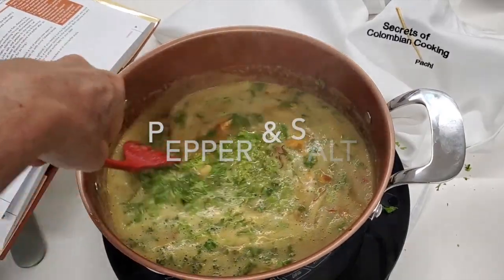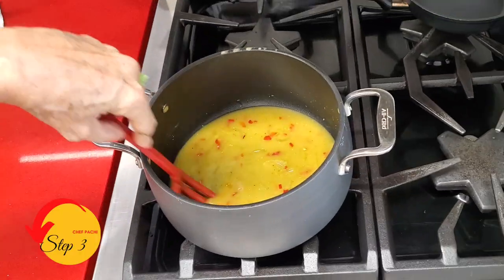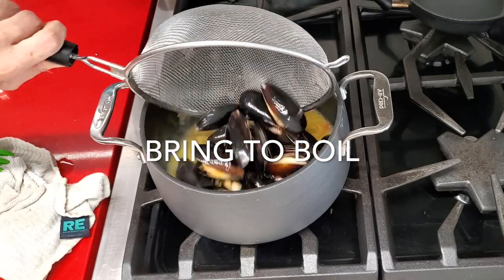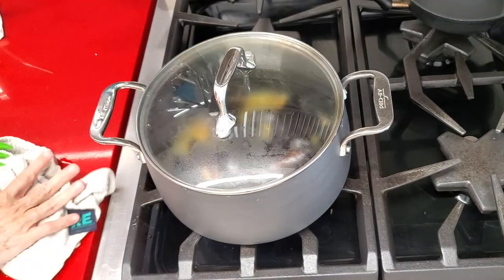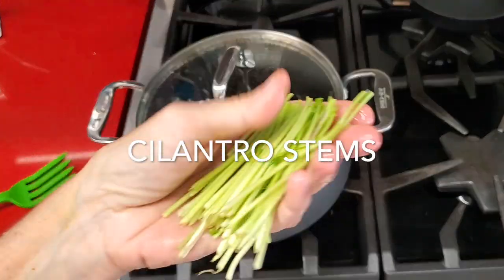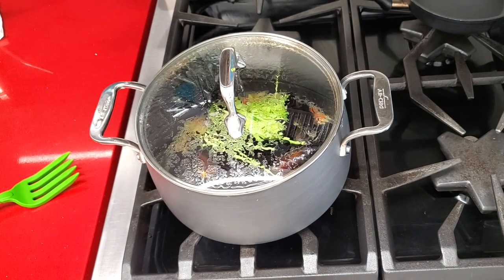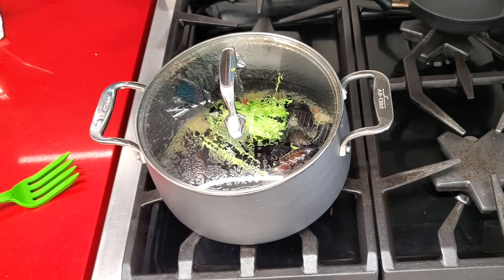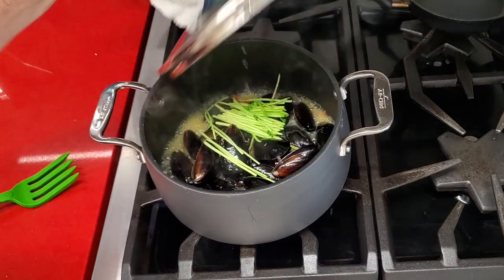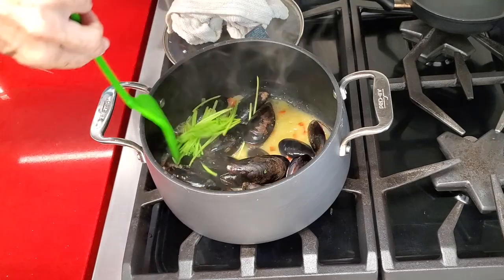Add a pinch of salt and pepper extra at the end for the seafood that we just added. Now we go to our other pan where we had our sofrito and our shrimp stock. Bring it to a boil and add our mussels. I'm gonna add the stems of some cilantro that I had left over — add them because they add beautiful aroma and flavor. Once they come to a boil, 5 to 7 minutes later they start opening up. The ones that don't open you don't have to add.